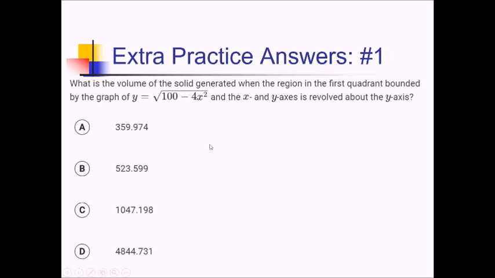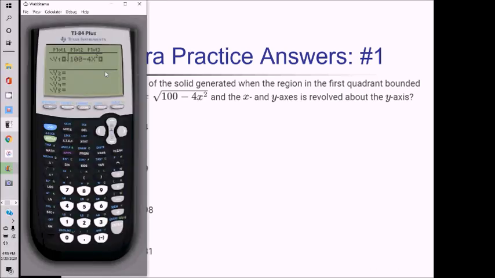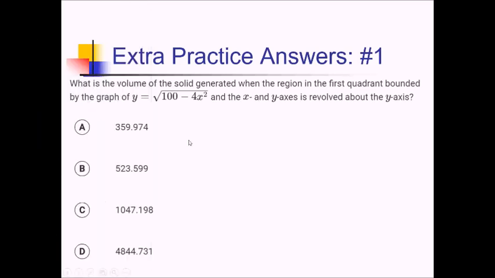Well, let me start by graphing this thing out. So there we go. I've entered this into y1. Not really sure what window I'm going to use, so let me just do zoom 6. That'll give me 10 in every direction. It's a good place to start. So we basically have a semicircle, or something approaching that, and I'm just going to connect it to the x-axis here, because it does connect. It's just weird the way it graphs things with these semicircles.